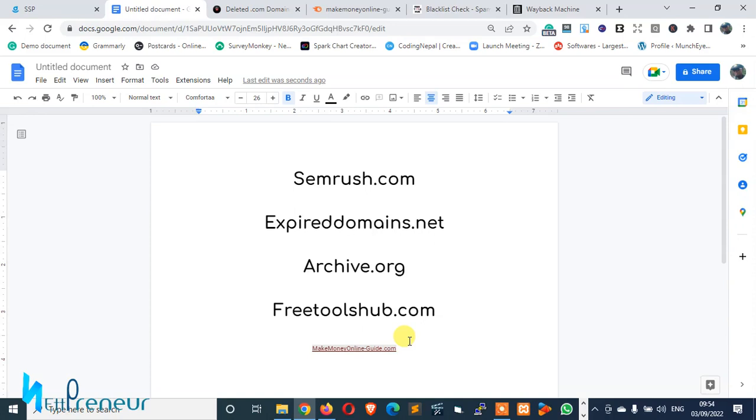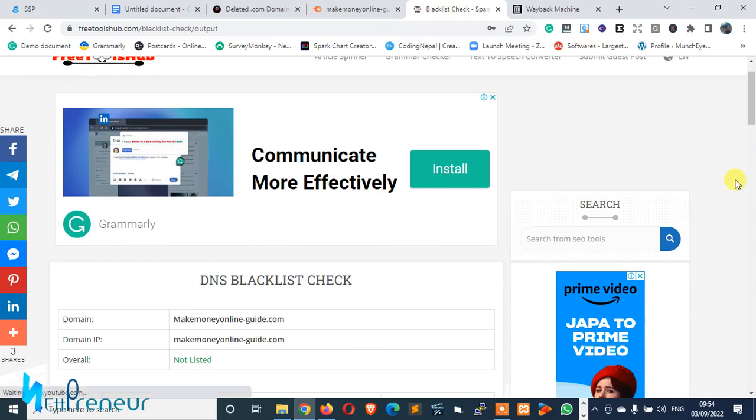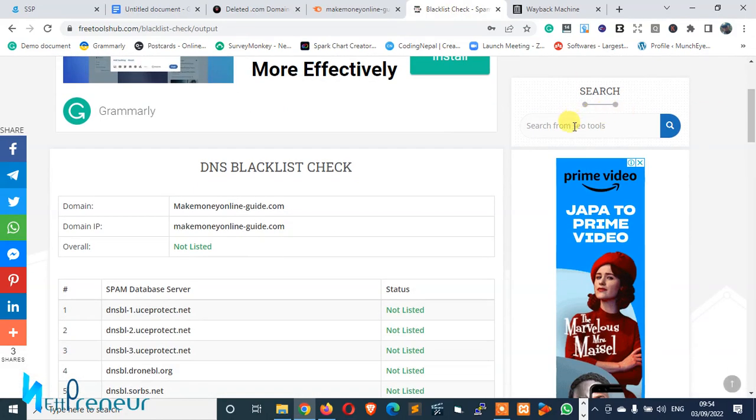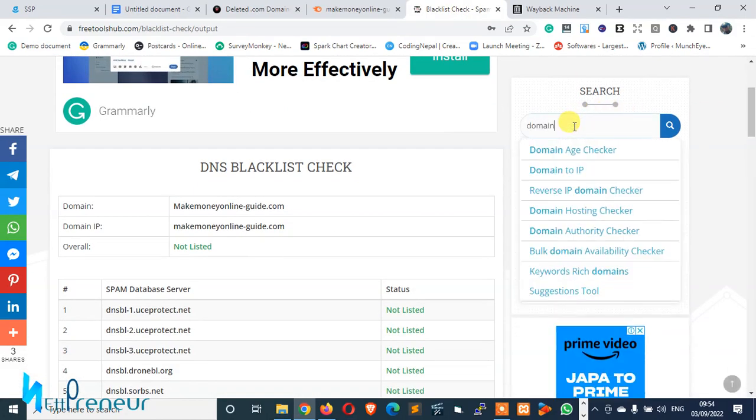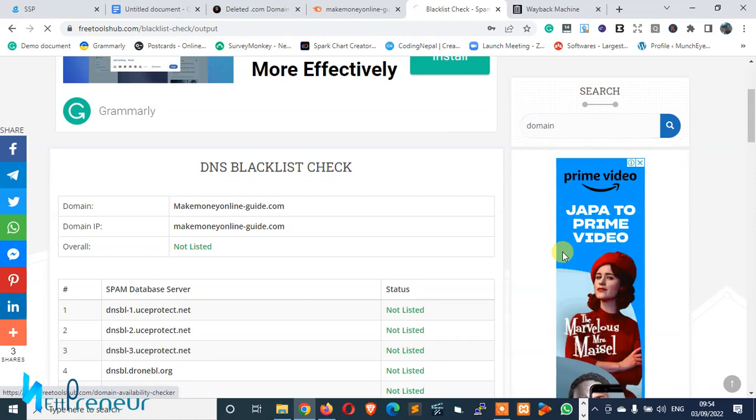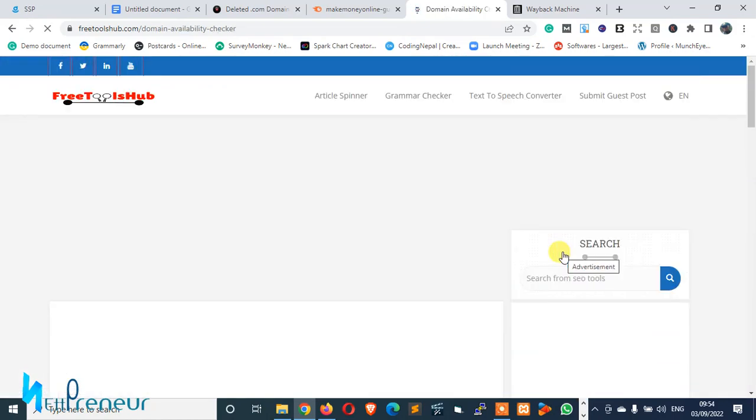So how do you bypass this? There's a free tool on Free Tools Hub that you can use to do it. So just go back here and search for bulk domain availability checker. Click on the tool.